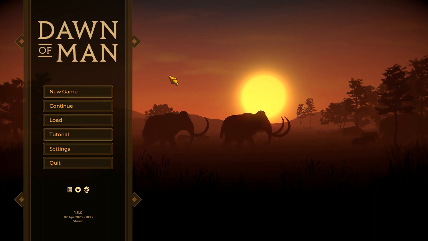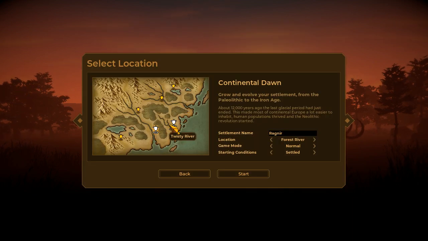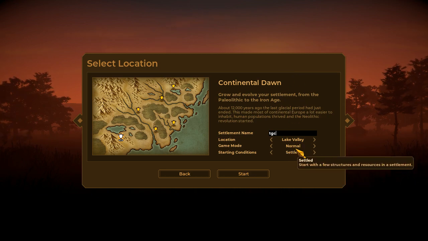So yep, let's get started. So let's go to the new game and let's do this one. Tribe will be called TGC. If it could go in capitals. Okay, no capitals. TGC. Normal game mode and settled. And let's start the game.